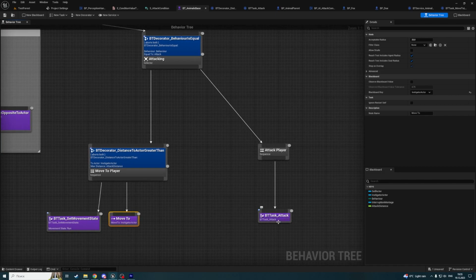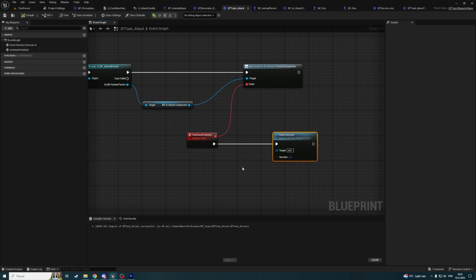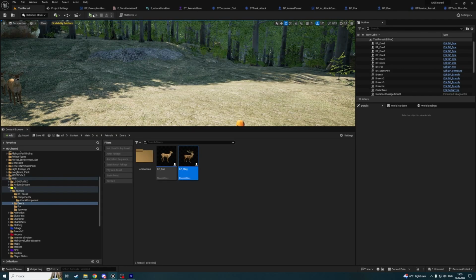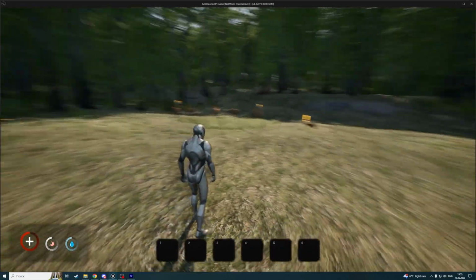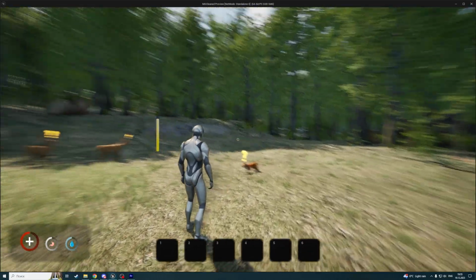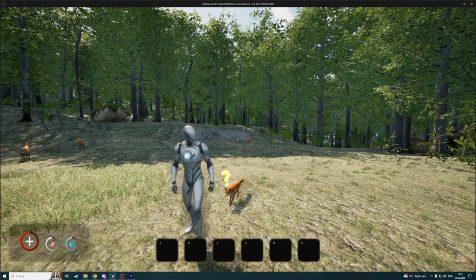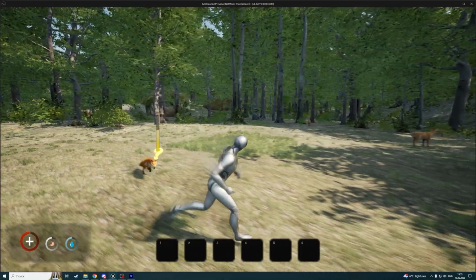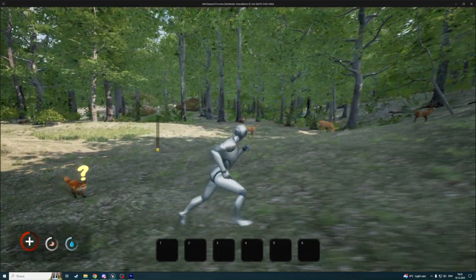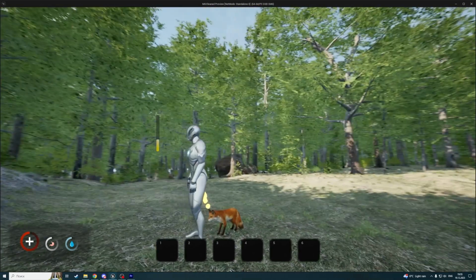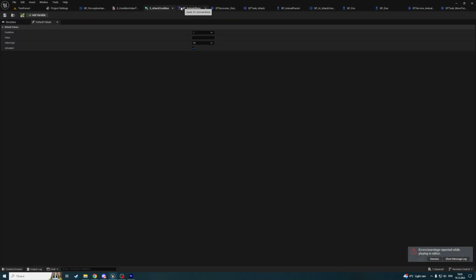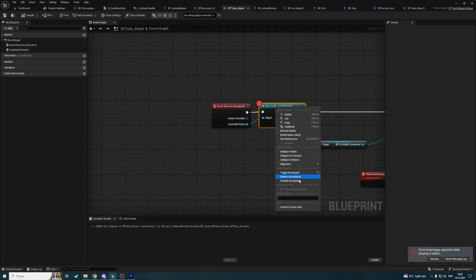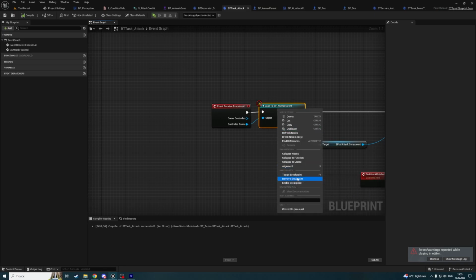Then we should call a BT task attack. And here let's add a breakpoint and check if we're navigating here, if this function is calling. So let's get closer to a fox. And no, it's not calling because unfortunately condition is not passed. By the way, I don't know why. Let's remove this breakpoint.